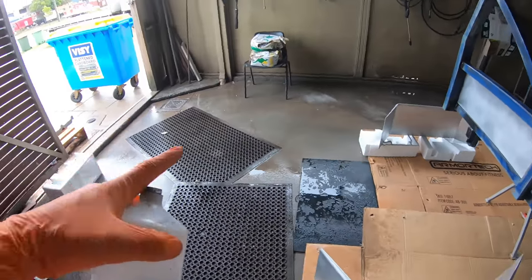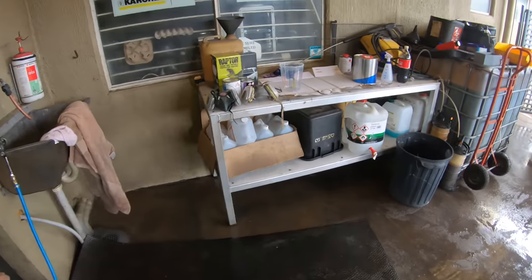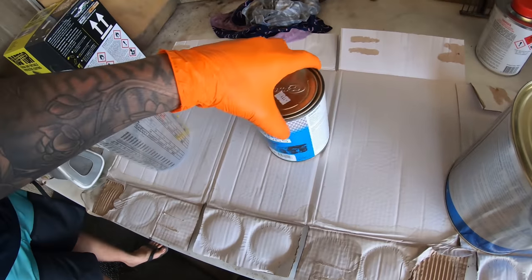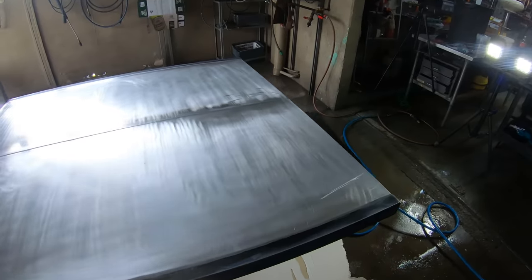Right, that's the whole tray basically sanded down, wiped down, blown down, blown down again, and floors wet down, ready to mix up some paint, give it a spray. This here is just like a universal thinner, but you can use it to etch, which is what we're basically doing. We probably will blow through the whole tin. It's gonna look good one color.